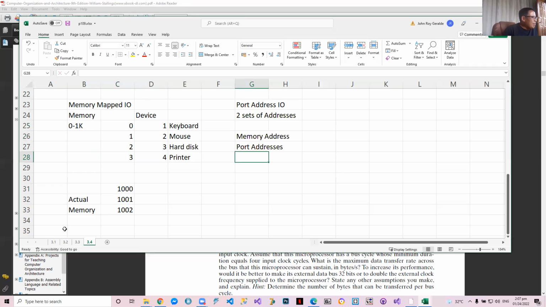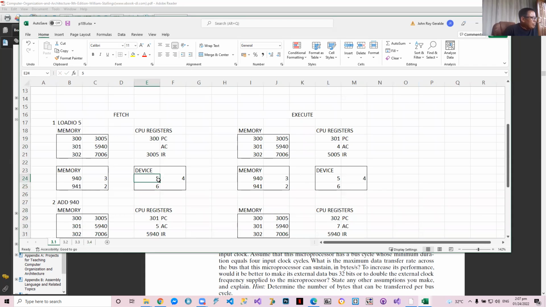Like in this example, we have device ID number 5, which is a port address. We have device ID number 6, which is a port address. We have 940, which is a memory address, and 941, which is a memory address. It may happen that there's also memory address number 5. Do you follow? Do you get my point?